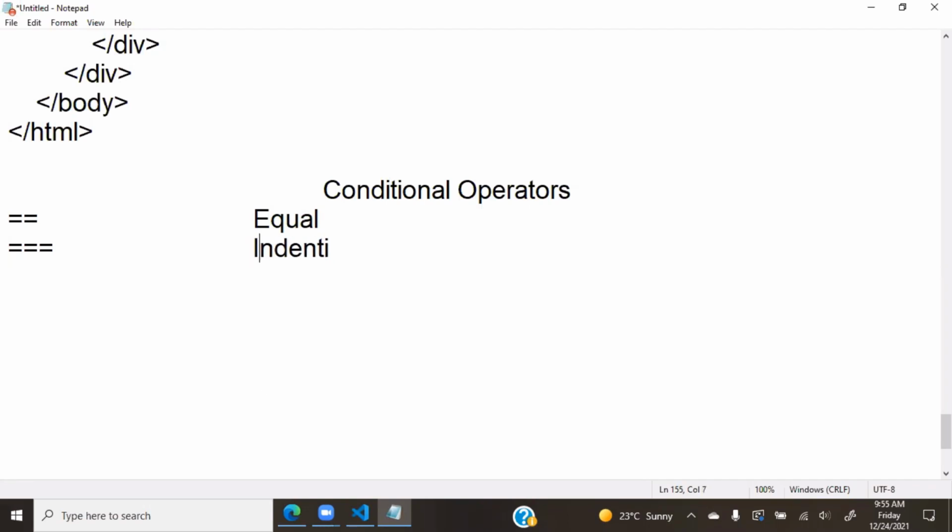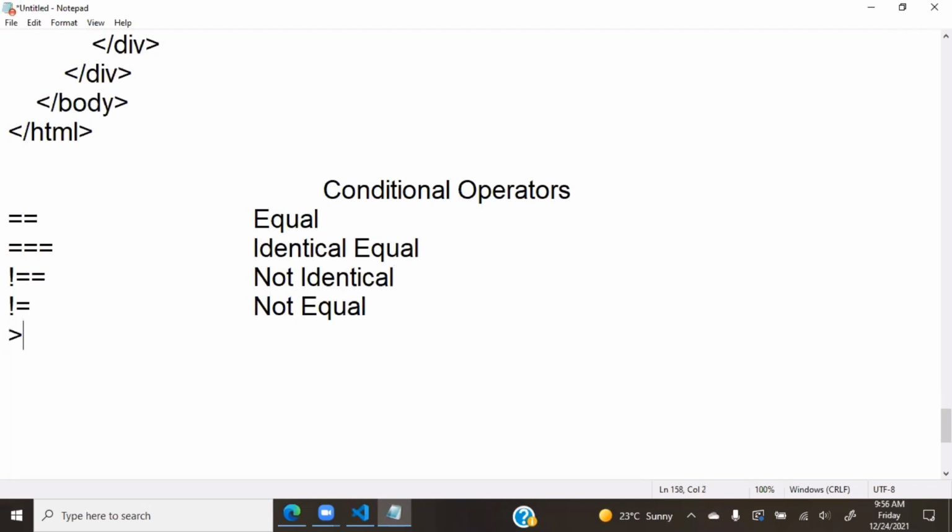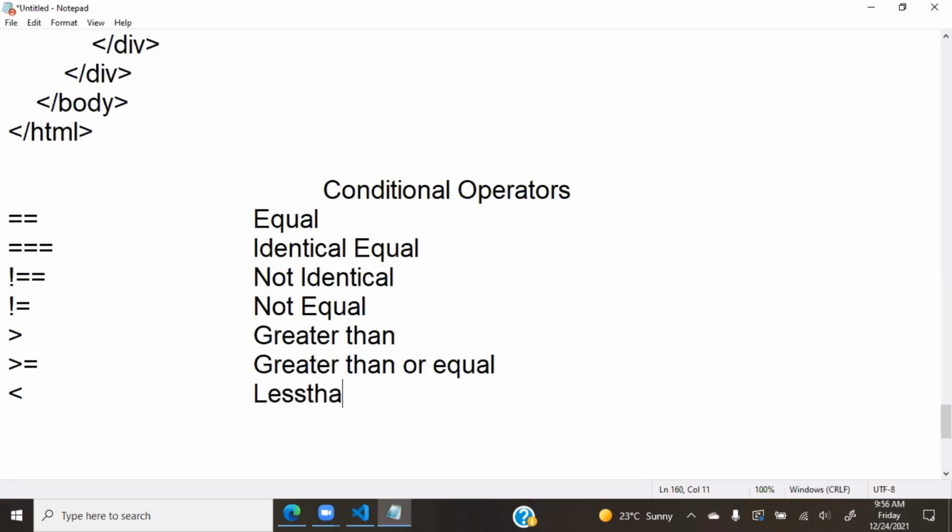Then not equal, not identical. Then we have greater than, greater than or equal, less than, and less than or equal.